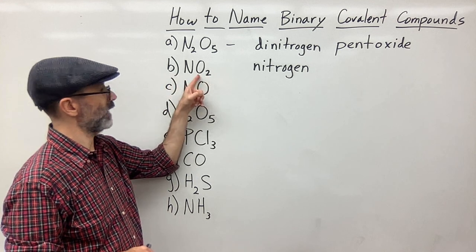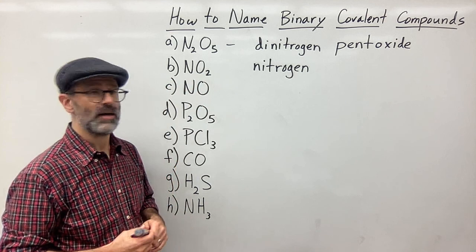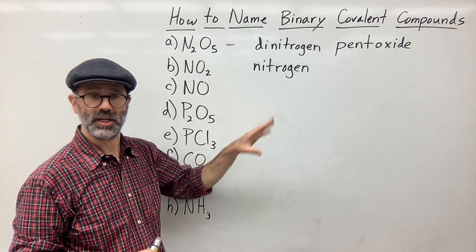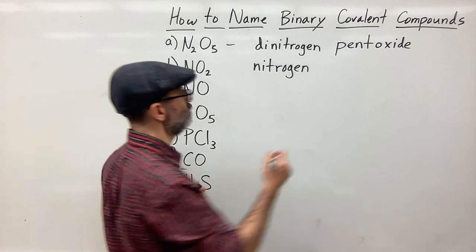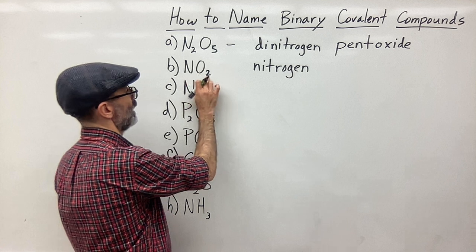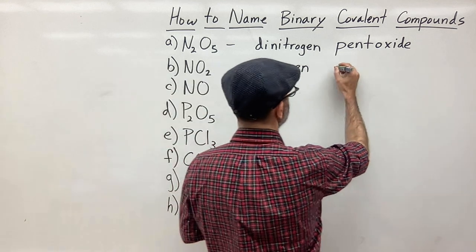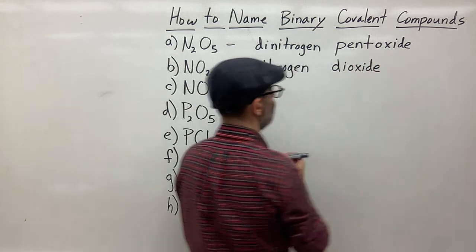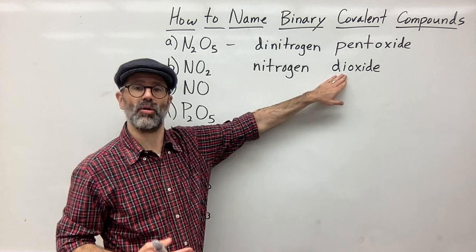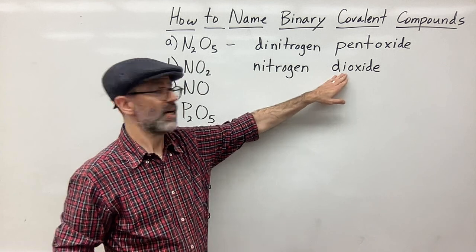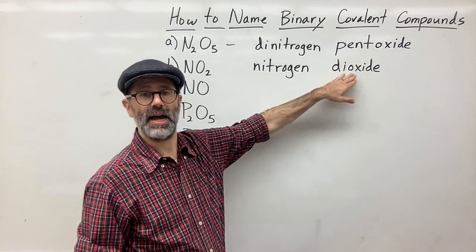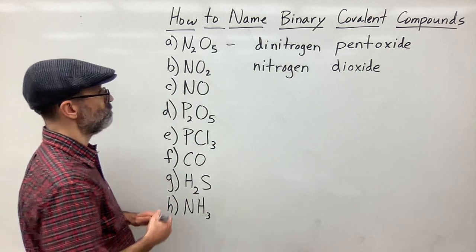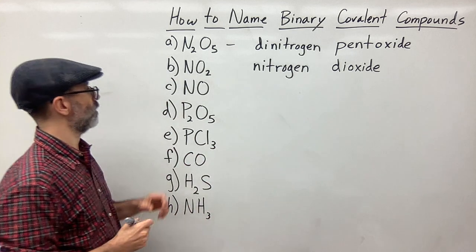Next, we have 2 for the oxygen. So again, it's going to be oxide. So we drop the ending for oxygen, the ogen ending, and we add oxide. So then we have a di here. So di for 2. So it's dioxide. And if you have an I vowel ending for the prefix, you don't need to drop anything. You can have the I and the O together. So dioxide is fine. So nitrogen dioxide is the name of this one.